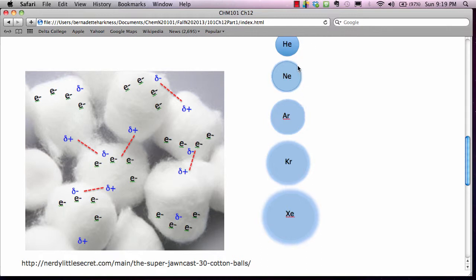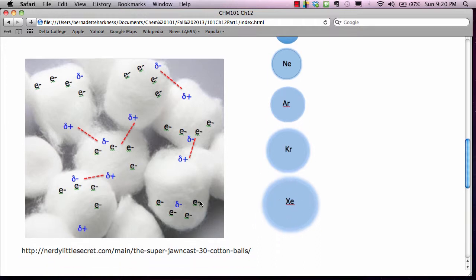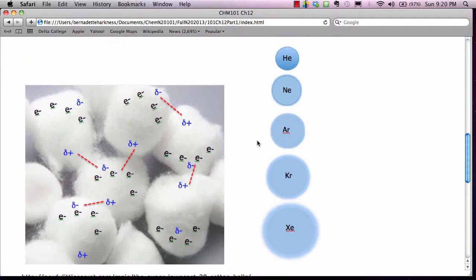So the polarizability is greater in larger atoms. A good example of this is comparing helium to xenon. We're comparing nonpolar compounds, which is where these forces are actually significant. Helium is small, so it has a very definitive boundary. As we get larger out to xenon, the boundary is a little more fuzzy because the electrons can move around the atom more, since they're so much farther away from the nucleus. They're not close to the protons. So as the atoms get larger, you have more stickiness, more London force attraction.